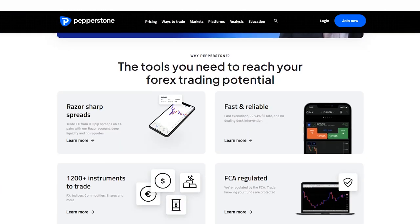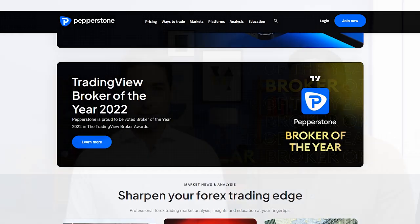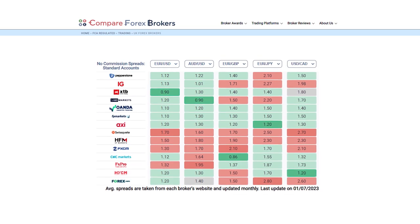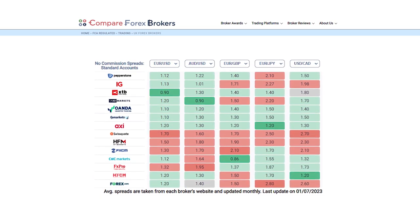Let's go into the reasons. First of all, we did execution speed testing — how fast the trades are made within the trading platform. Our own testing: we opened 20 different top brokers, opened MT4 accounts, ran them over two periods. Pepperstone was one of the fastest brokers, period. Then we looked at the spreads, especially the raw account, and we found that Pepperstone had one of the lowest of all the FCA regulated brokers.